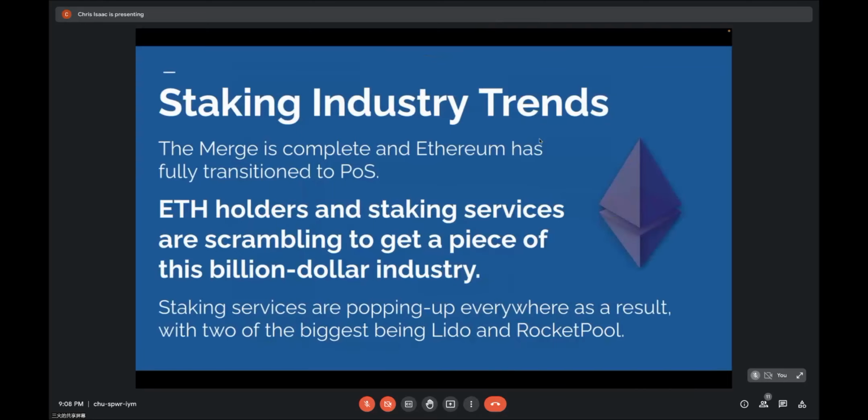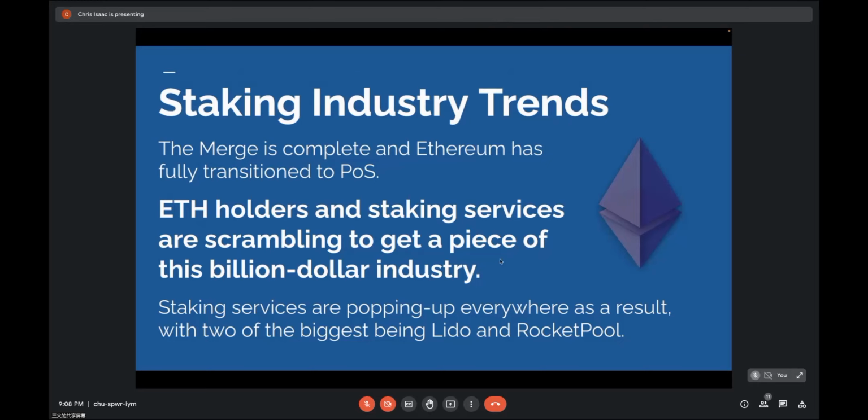What's going on in the industry because of that is, the merge happened, it's complete, it is working, there's nothing left to prove, and the validators are doing their job. So the market is starting to see that. And even before, staking was huge. When I got into staking, there were a couple hundred thousand validators on the Ethereum network, and now there's, I think, upwards of almost 500,000, if not more. I haven't checked the latest, but it's close.